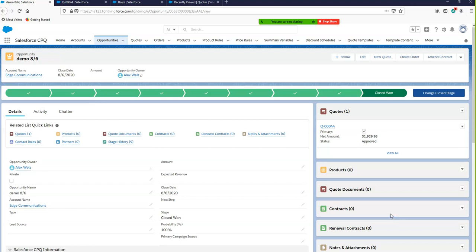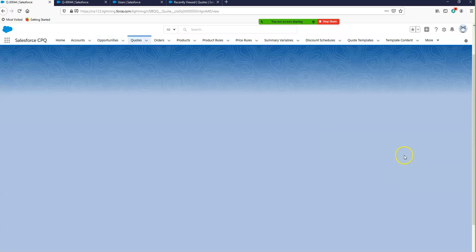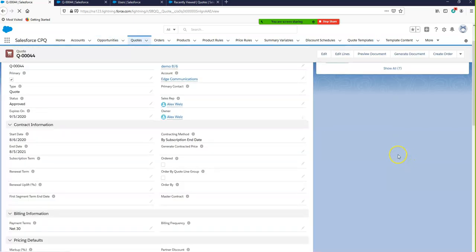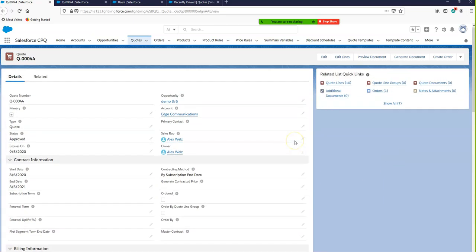Maybe something was set up. It's an activation issue. Okay, we can talk about it later. But I can get to it through here, and it works all in Classic. Everything always works in Classic.